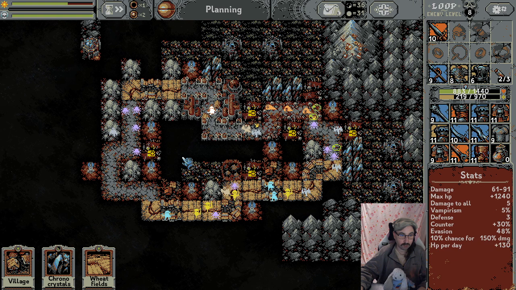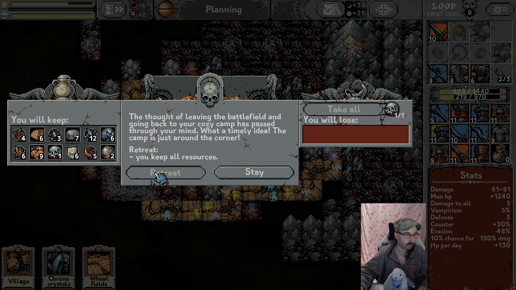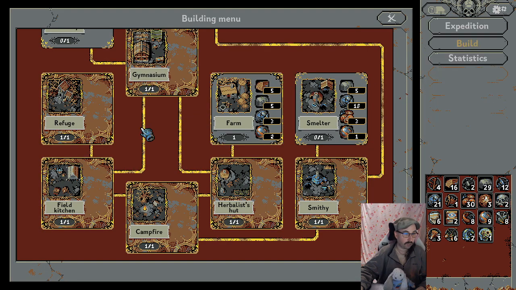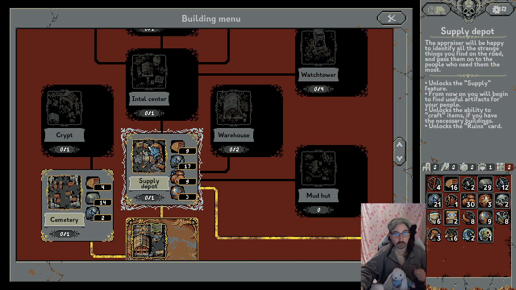Do we just return now? I think we just return now. We have what we wanted. We have a lot of metal. Enough to build the supply depot, finally.